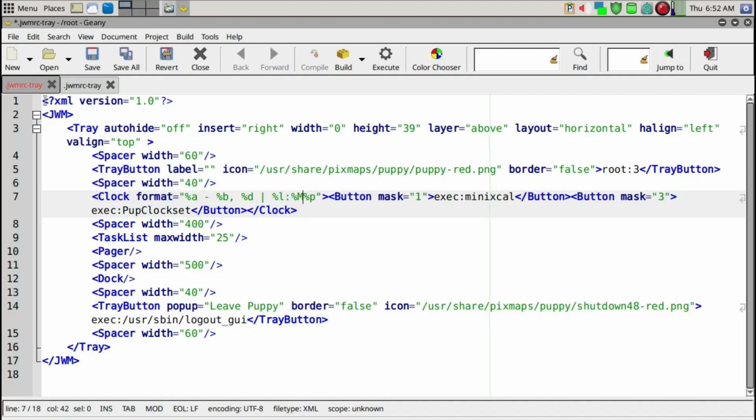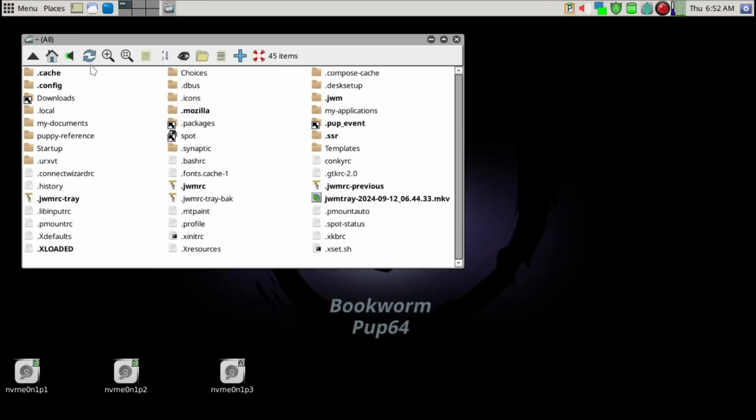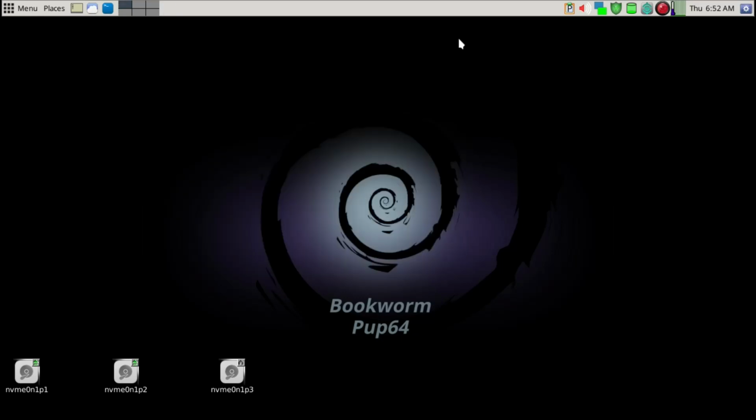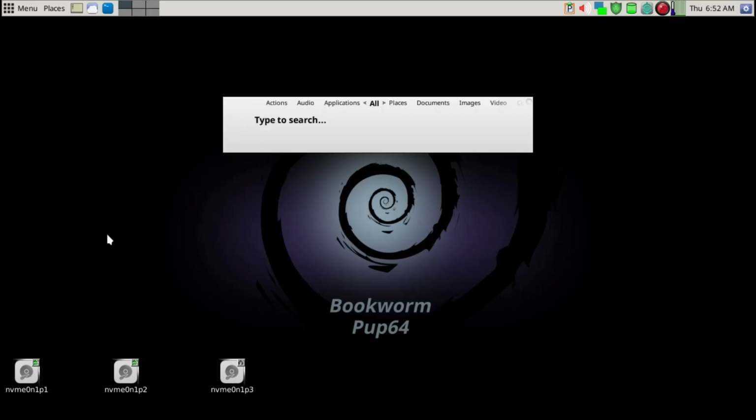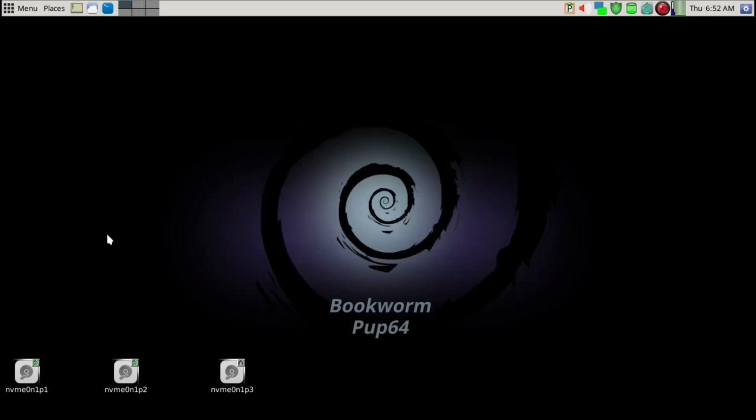Now we've overwritten the JWM tray here, so we have to save it. Now we're going to close with Alt F4, closing Geany, and then close here again. To see what the changes look like, what we have to do is open a terminal.